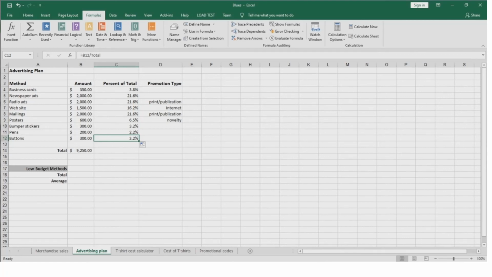Let's say I check radio ads. Basically that's it when we want to use a name in a formula, as simple as that.